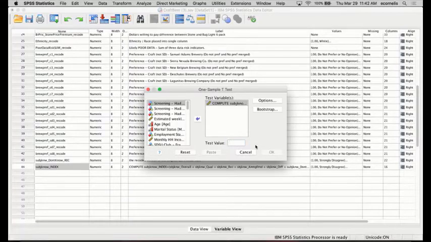Or what if I hypothesize that the population's parameter would be 4? That means I still think people have high subjective knowledge, but not as high as 5. Or what if I think that the population's subjective knowledge would be only 2? So if I think that people think they don't know much about craft beer. So this is arbitrary. You fill in what you think the population's parameter would be. Now let's go to our first example, and let's say we think that the population's parameter would be 5. Let's see if this hypothesis of 5 is true or not. Hit OK.